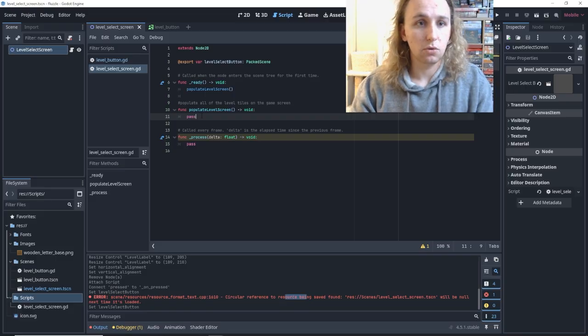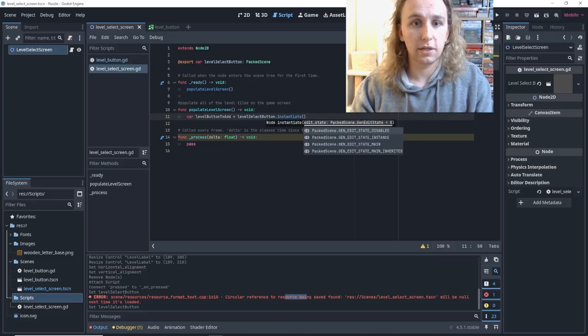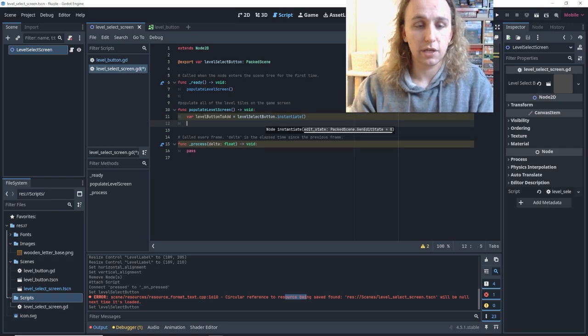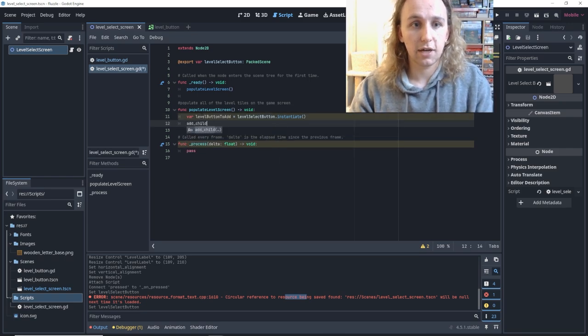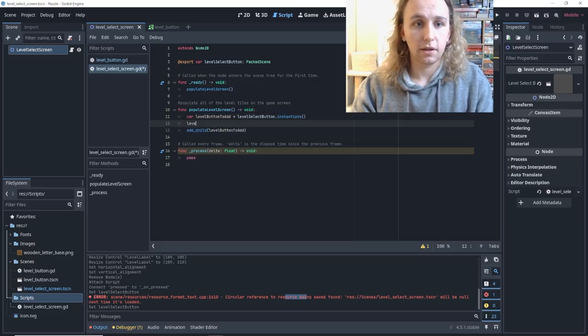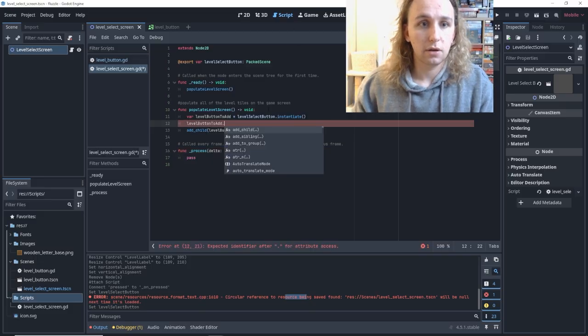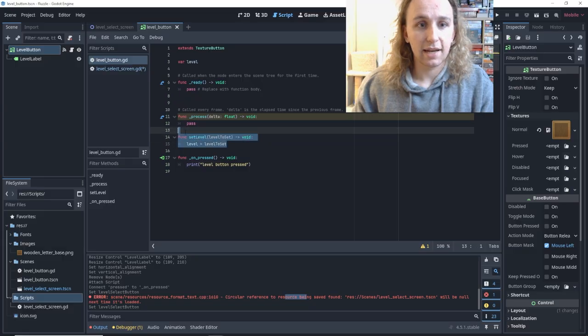Okay, so you want to do var level button to add equals level select button dot instantiate, and then we can do add child level button to add, and level button to add dot set level.